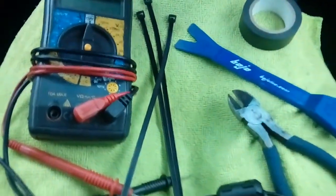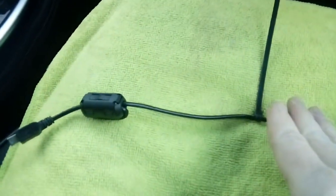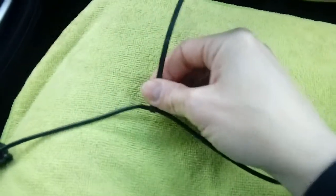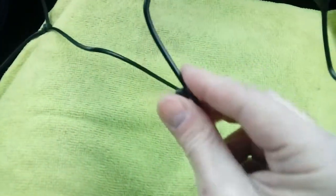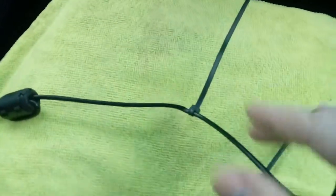Now on to the job. First thing we're going to do is prepare this power cable. We've measured up our power cable so we know where the camera is going to sit and how long the cable's got to be across the top of the windscreen. Always leave yourself a little bit spare tucked up above the windscreen in case you need to reposition your camera. Wrap your first cable tie around where it's going to sit to hold it up above the headlining, space your second one out, snip the end off, then space your third one out and wrap in electrical tape — just to stop the sharp edges. It's quite surprising sometimes how sharp the edges can be on these, and you don't want it rubbing the back of your headlining. It's just a precautionary measure — a good enough pothole and the cable will be dangling down in front of your eyes otherwise.